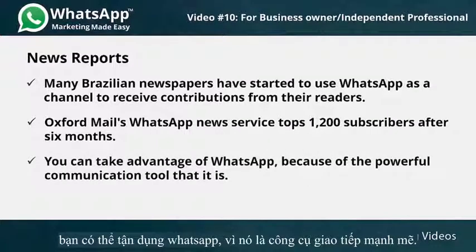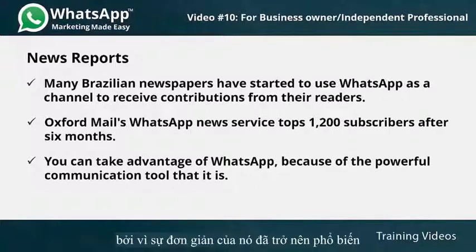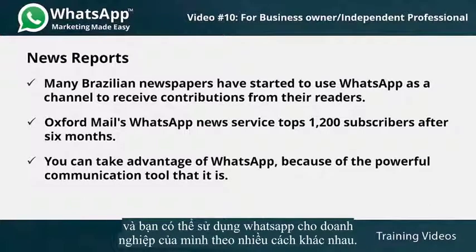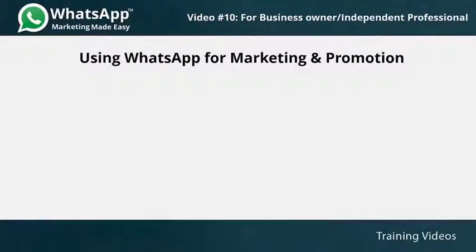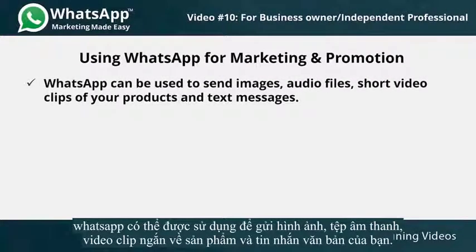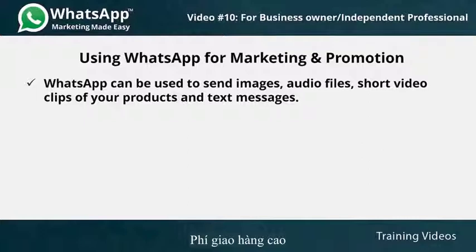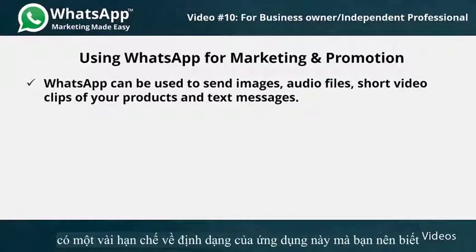You can take advantage of WhatsApp because of the powerful communication tool that it is. Because of its simplicity, it has become widely popular, and you can use WhatsApp for your business in various ways. Using WhatsApp for marketing and promotion. WhatsApp can be used to send images, audio files, short video clips of your products, and text messages. Delivery chances are high, and there are few restrictions on the format.